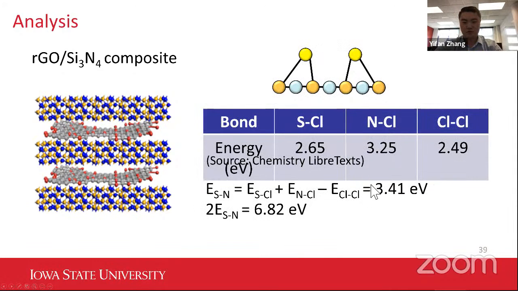So based on that, the interaction between the lithium polysulfide species and the polar molecule silicon nitride is about 6.82 electron volts. And this number is about 15% higher than what people commonly calculate with density functional theory. But above all, it's a simplified model. It will be justified later in my research, I think.